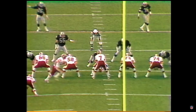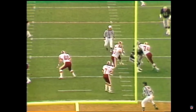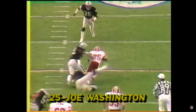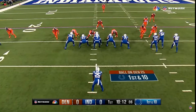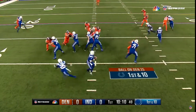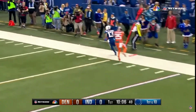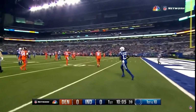It was first used in the 1984 Super Bowl, when the Washington Redskins played the then Los Angeles Raiders, but it wasn't consistently used in sports coverage until 2001, when it became a mainstay of Sunday Night Football for replays and highlights. The Skycam view has been dubbed by some as the Madden cam because of the similarity to the default view in the popular video game franchise. It gives the television viewer the view from behind the offense as opposed to the traditional view.